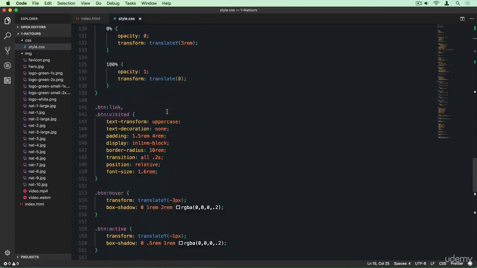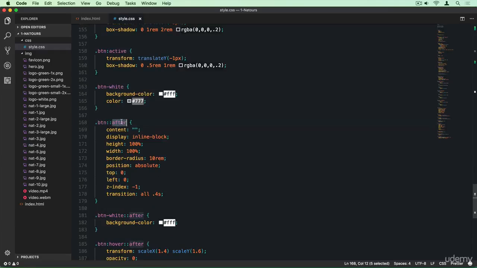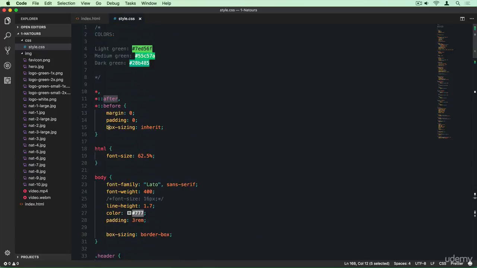So, you know, we already have an after pseudo element down here, and if we had put a width or a height and then a padding or a border, then it wouldn't have behaved the way we expected it, which we expected because of the box sizing of border box. So actually it's down here. So it wouldn't have worked the way we expected because we actually didn't have this part here in the universal selector in our global reset. Okay, so just another slight improvement over our previous code.